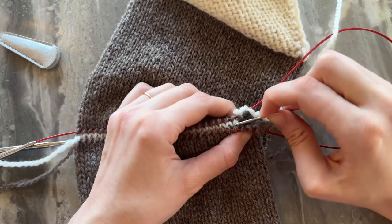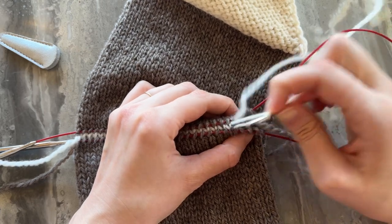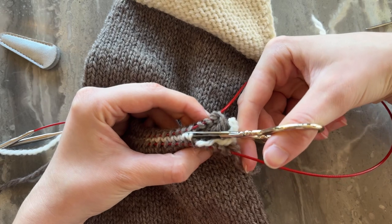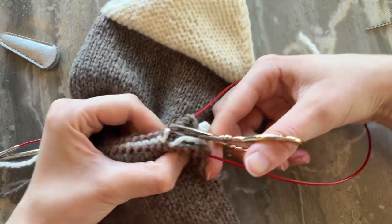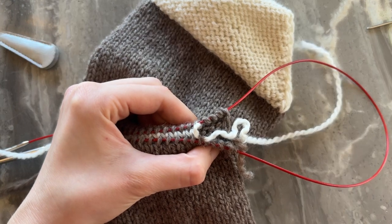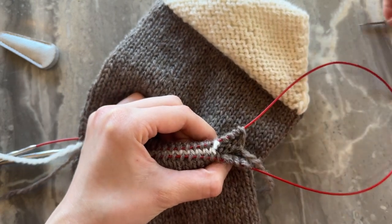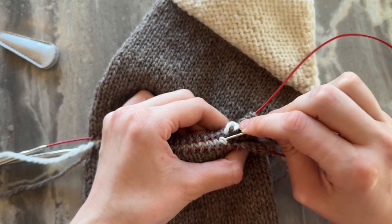And this is why it's important to use a different color, because then you can see your stitches. And you just come all the way across. You can also cut the strands, just make sure you're only getting that accent color. Though it's not really wanting to focus, but if you do cut, just make sure you're only getting the accent color. I don't really feel like I need to cut, so I'm not going to, just to prevent cutting any additional, which you have to be careful.